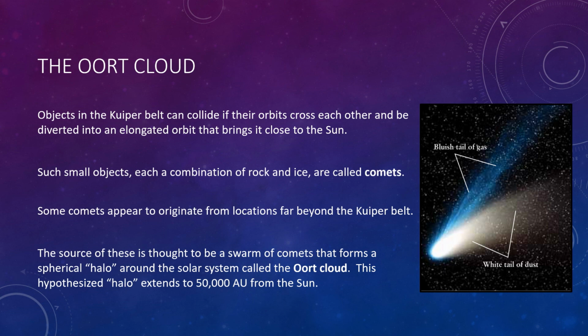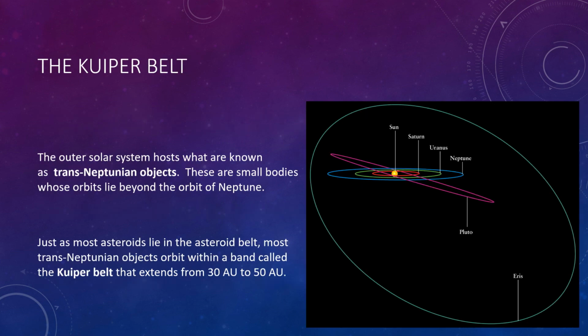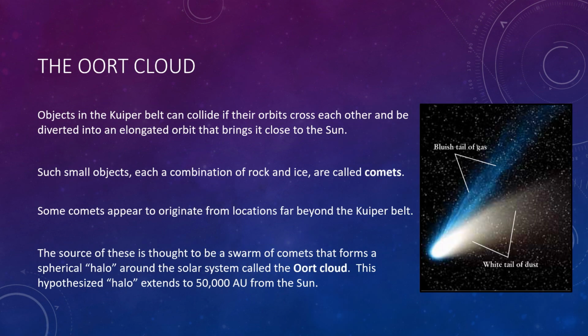This hypothesized halo extends to 50,000 AUs from the Sun. So note, we do say hypothesized. We actually have not detected it because it is so incredibly far away. We're talking 50,000 astronomical units. The Kuiper belt is 30 to 50, and that's already further than any of our planets. So this is, what, 1,000 times farther away? So we haven't actually had any direct proof of this, other than the fact that we do see these comets coming in every once in a while close to the Sun, where you see this very defined and general characteristic of comets. When they do get close, they start to evaporate, and you can see the dust and gas and ice coming off of them.